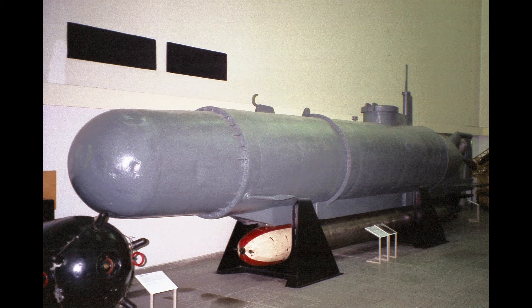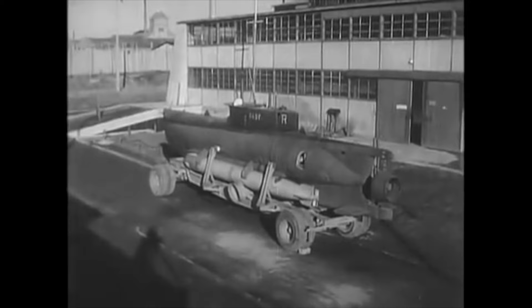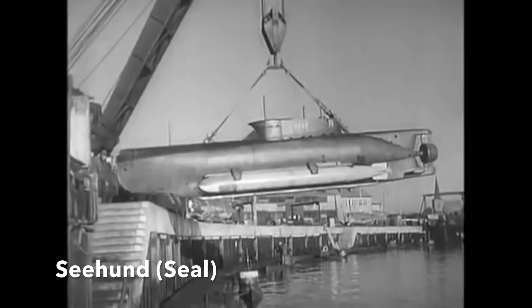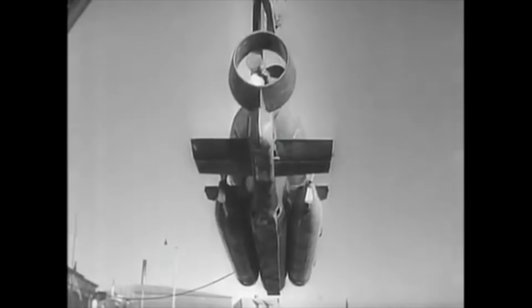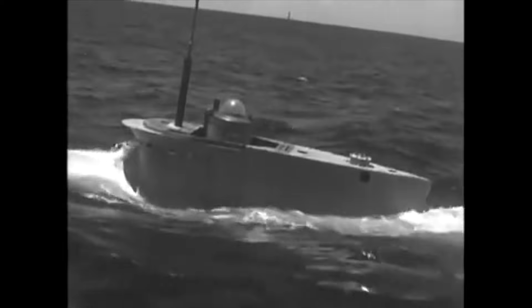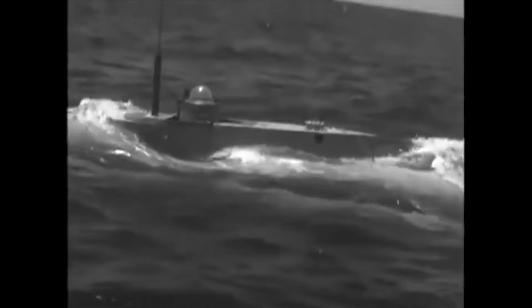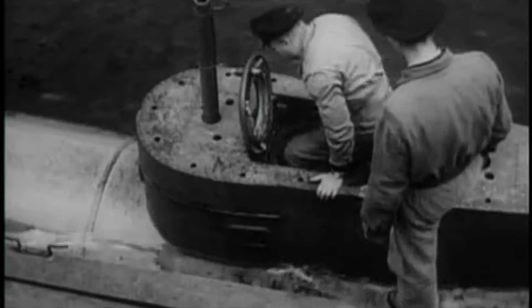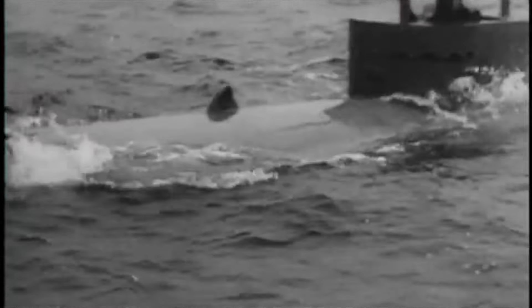The Hecht was relegated to training Seehund crews — the best German midget submarine design of the war. The process of trial and error eventually resulted in the Seehund, or Sea Dog, the German name for a seal. Produced between September 1944 and April 1945, 285 of these excellent units were delivered to the Kriegsmarine out of a thousand planned. A variant of the Hecht, the Type 27 B5 Seehund was a much improved design that could dive to 45 metres. The commander's periscope could also be used to search the sky for aircraft, a real danger by this stage of the war. On the 31st of December 1944, the first boats were ready — 18 set out from IJmuiden in the Netherlands, but a storm sank all but two.